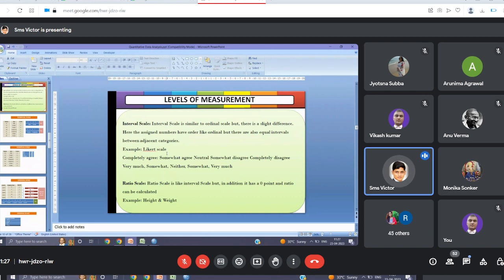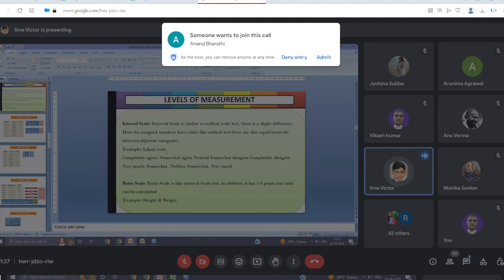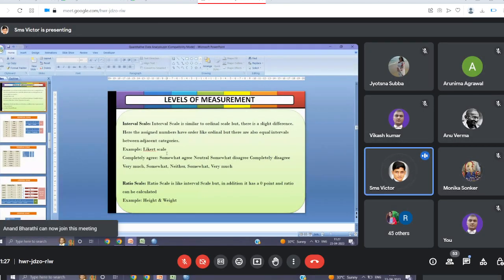Then we have two more types. What is interval scale and ratio scale? This is not qualitative. This is quantitative in nature. They will have numbers here. Like for example, Likert scale होगा. Okay? या नहीं तो marks हो सकता है. Okay, all those things come under this particular scale. And ratio scale, each is having a proportion, 1:2, 2:4. इस तरीके से ratio होता है ना, that comes under this ratio scale.